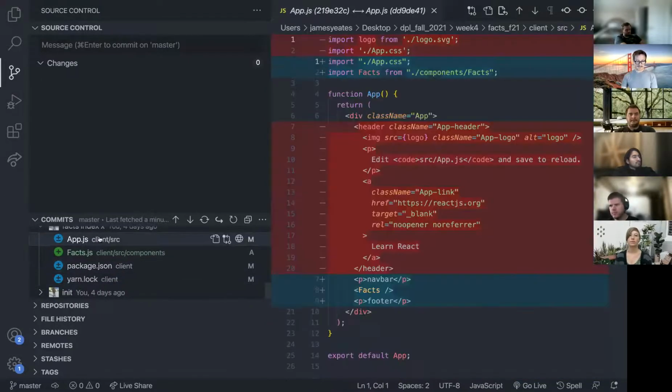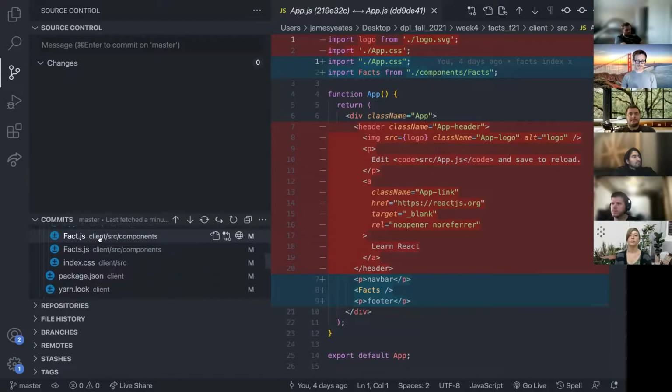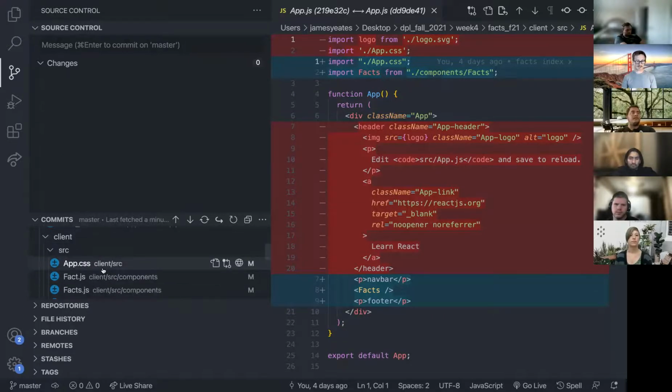But yeah, once you really get into a project, this Git history really can be such a useful tool for debugging and figuring out what you actually want to be doing.